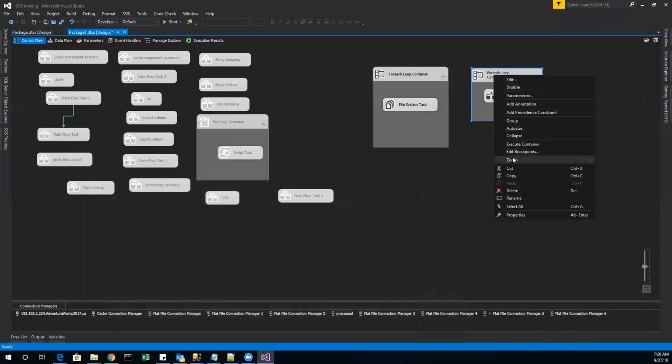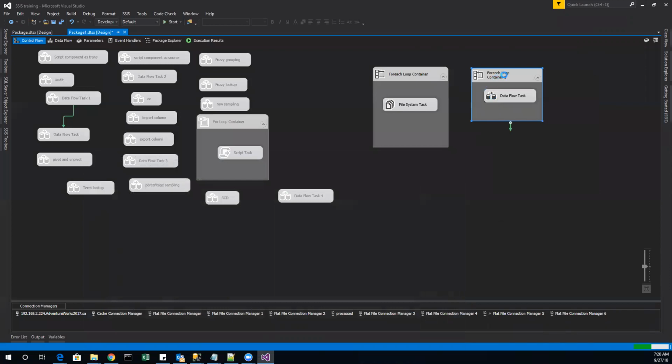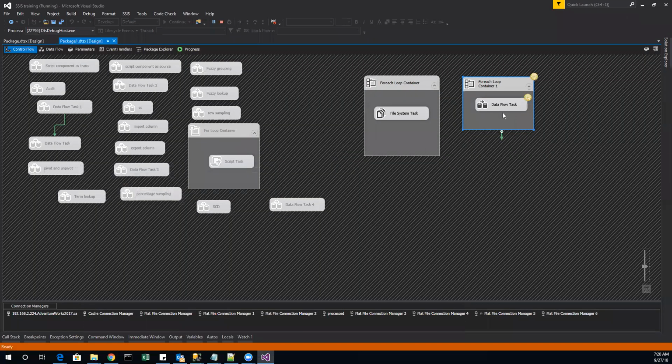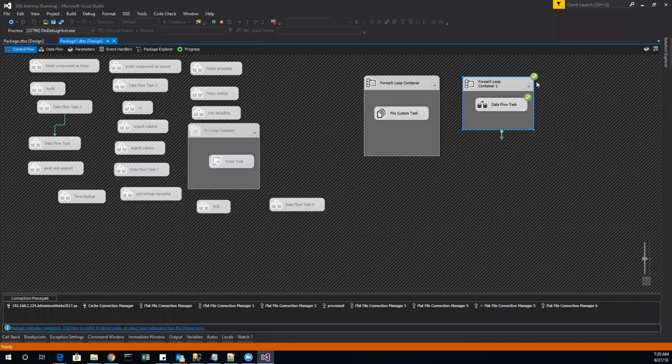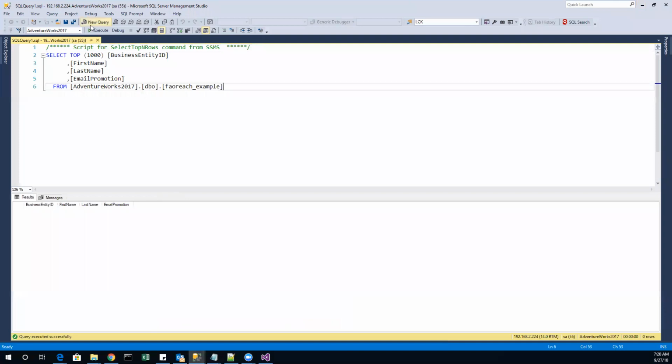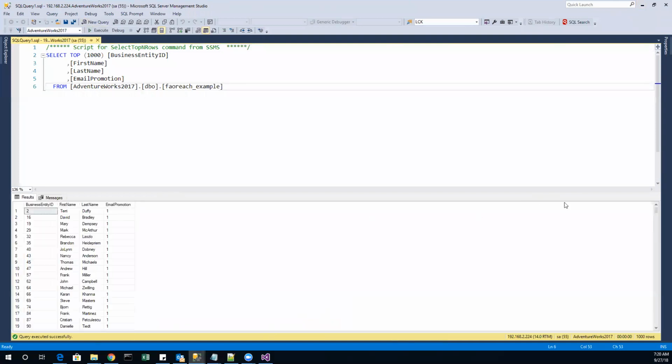So as soon as I run this, let's execute the container. It has done it multiple times. That means all the files have been written. If I run this execute statement now, you could see the email promotion 1 elements, email promotion 2 elements, and email promotion 0 elements, all of it at once.